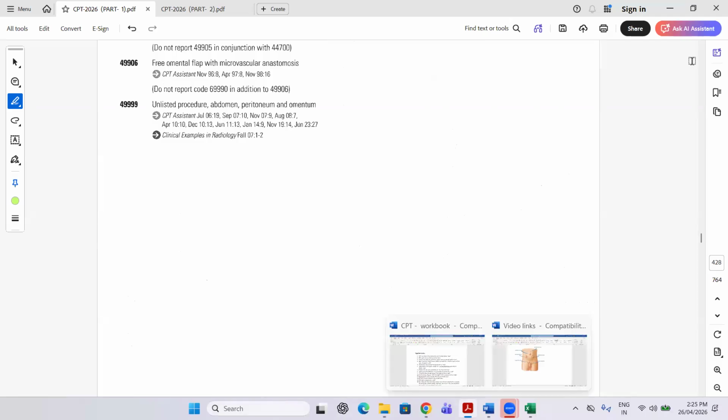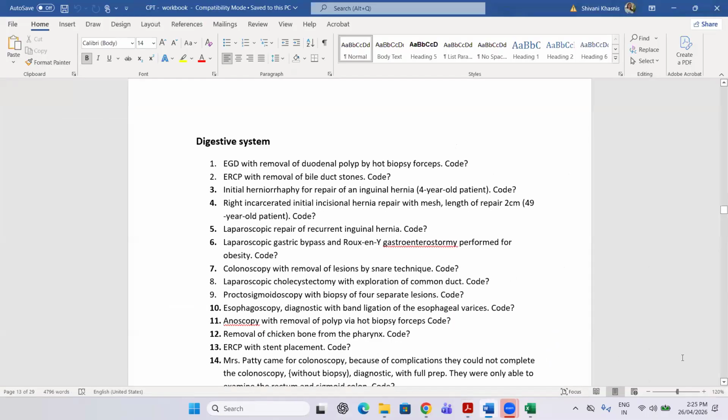Any doubts? It's a long chapter, but very few guidelines are there. The guidelines you will find when we are coding for endoscopies. You have to pay attention to which part the endoscopy is done and appropriately use your modifiers 52, 53 when required for endoscopy. Endoscopy, when it is done for stomach and duodenum, it is listed under esophagus. And when it's endoscopy through surgical opening, it is listed under small intestine.